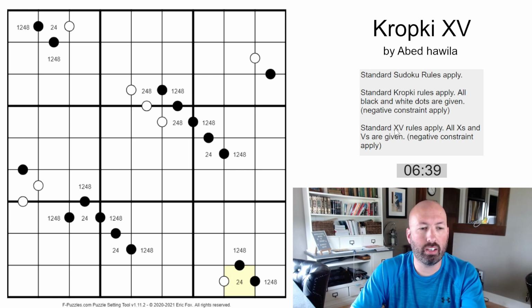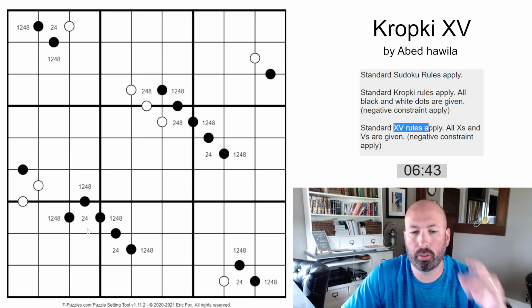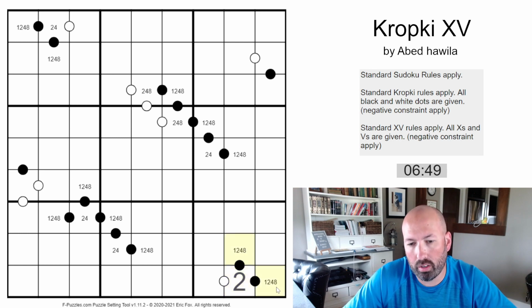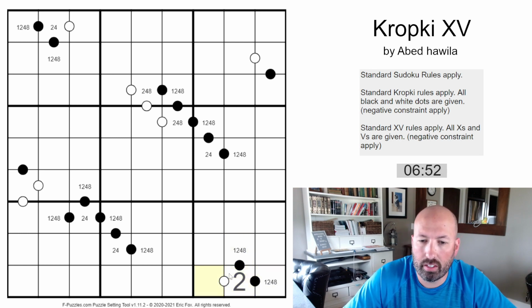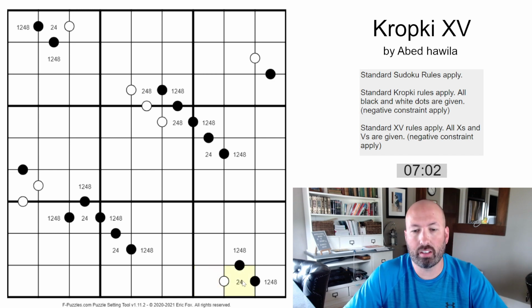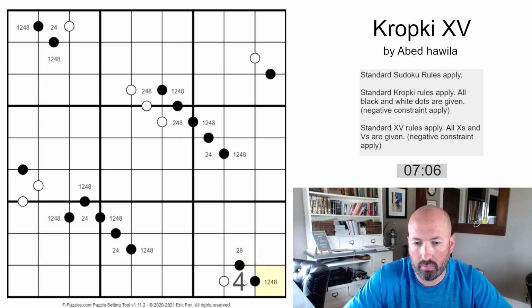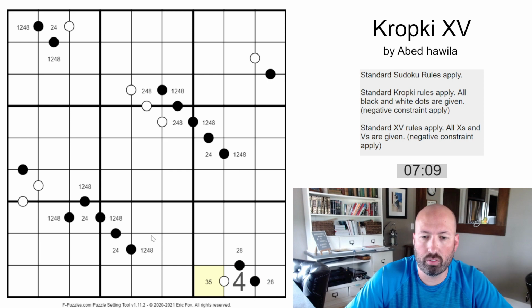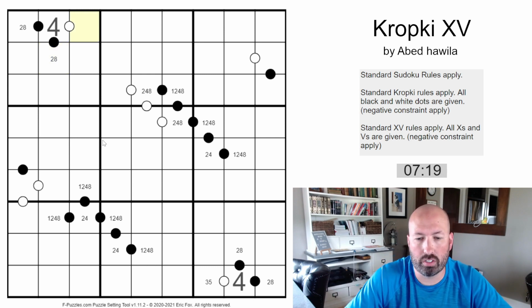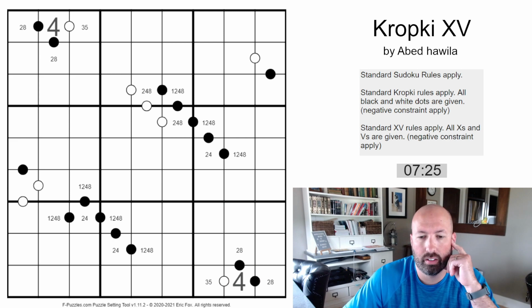Oh, right, right. The XV. We've got to remember our XV rules. Okay. If this was a 2, these would be 1 and 4. So what are you going to put right there? It can't be 1 because you've got the 1 in the dot with the black dots over here. So it would have to be a 3, but you can't put a 3 next to a 2 because of the XV constraint. So this has to be a 4. Those are 2 and 8, and this is 3 or 5. And it's going to be the same up here. They're basically just rotated clones of each other at this point. They may not end up being complete clones with these other cells, but where the dots are is going to be the same so far.